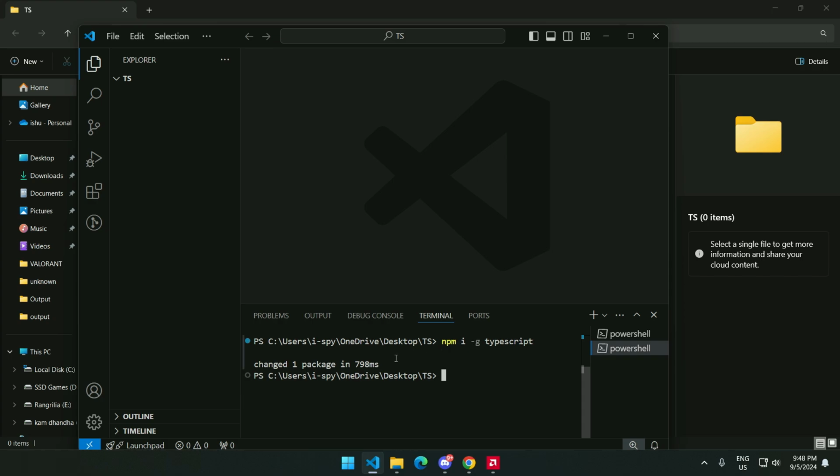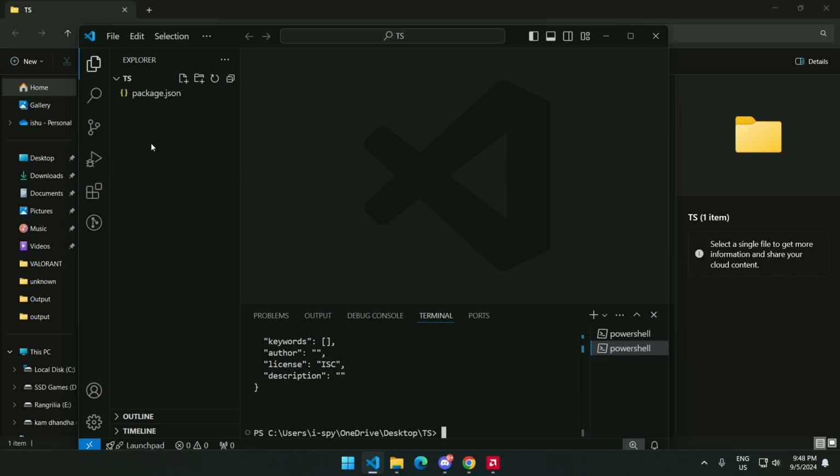And now, after installing TypeScript, what you have to do is initiate your project as an npm project. So you can do something like this: npm init. I'm going to create this folder as a node project. Now it has package.json.